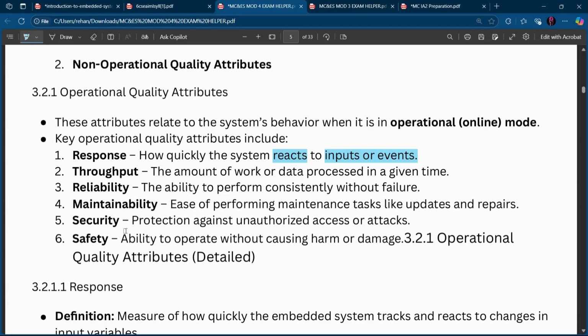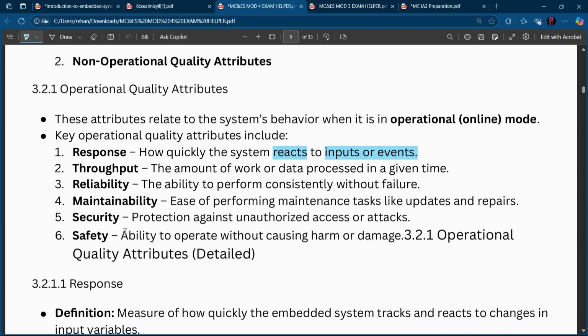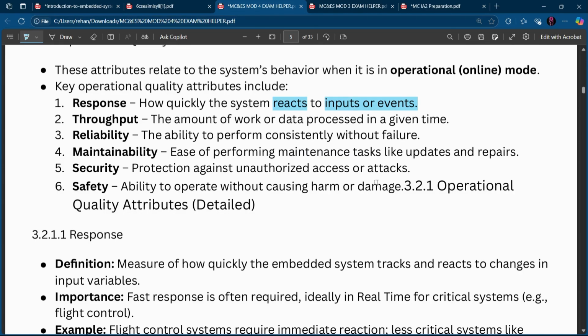Security is very important, because sometimes it can cause harm to the user itself. Unauthorized access is one type of security issue. In some other embedded systems, the system is designed to perform a particular task, but there is some breach or attack which leads to malfunctioning of the system. Safety: ability to operate without causing any harm or damage, like a washing machine causing wear and tear of clothes. Also in hospitals, where embedded systems monitor patient data, safety should be high, because the system shouldn't malfunction, which could eventually lead to the death of the patient.